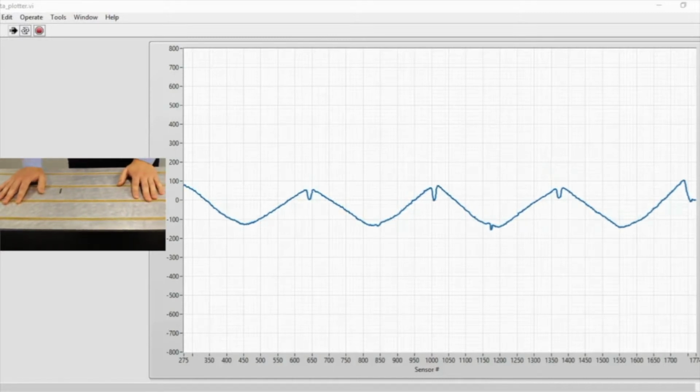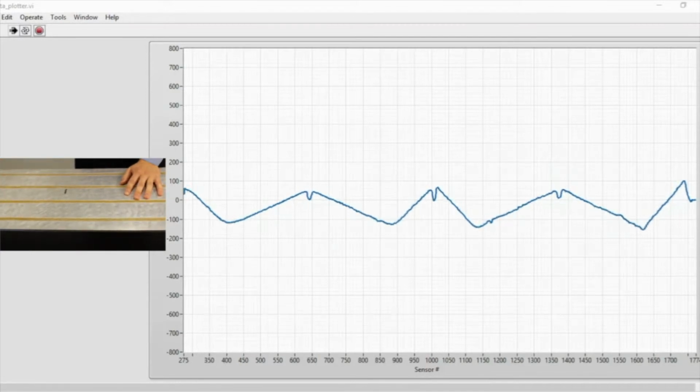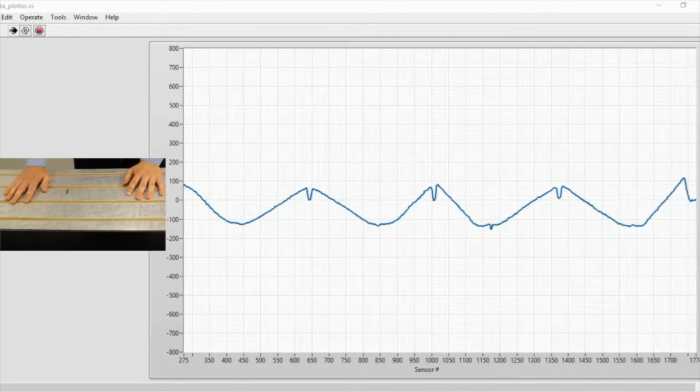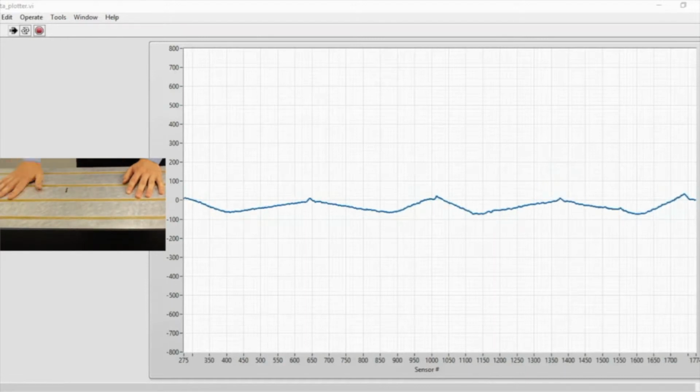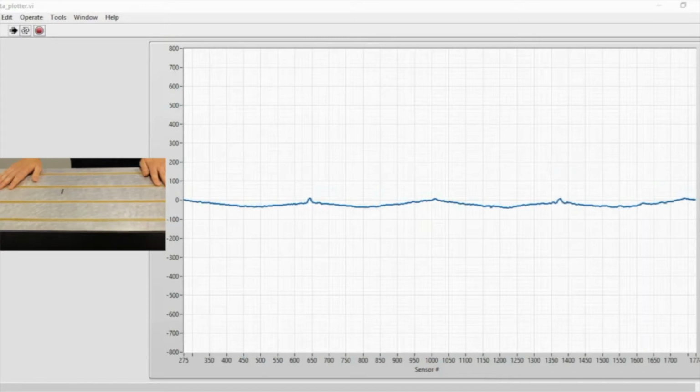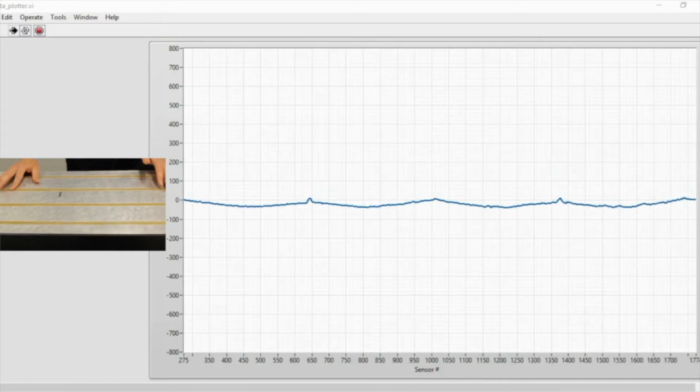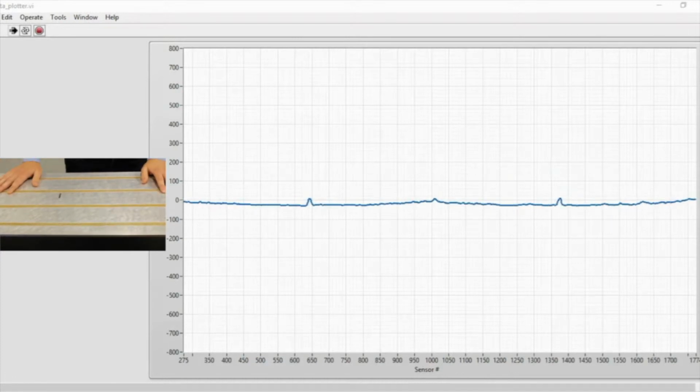Those small valleys at the peaks, at the points of highest tension, correspond to the turnarounds. Those are the constant radius turnarounds between each of these longitudinal segments. Having this nice continuous distribution is really useful because you can actually get quite a bit of information from it other than just the strain distribution.